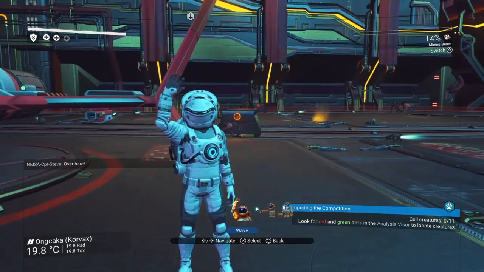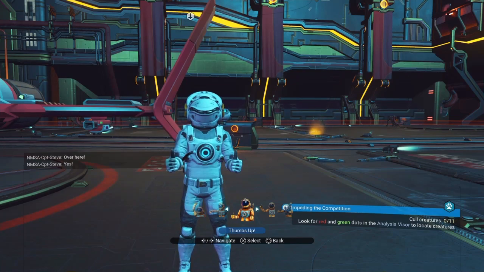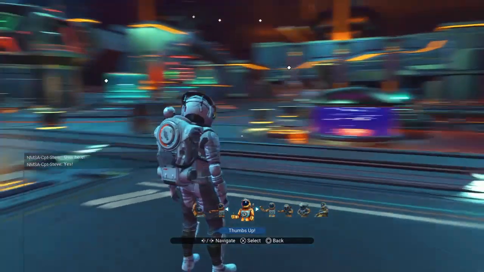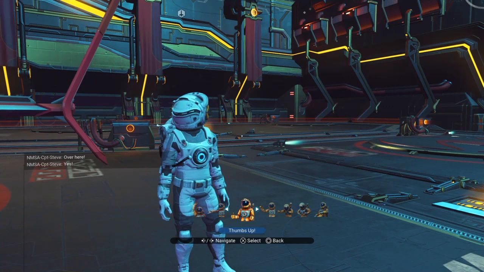Well, hello there, chums. It's I, Captain Steve, and I'm up in the anomaly at the Nexus, and I'm here to exploit stuff. I hope you're doing good. Anyway, I'm going to try and get some new cash, dosh, units, whatever you want to call it. We're going to get it.